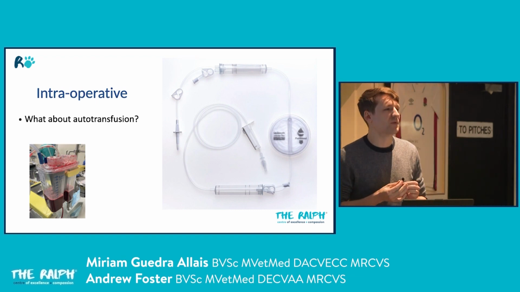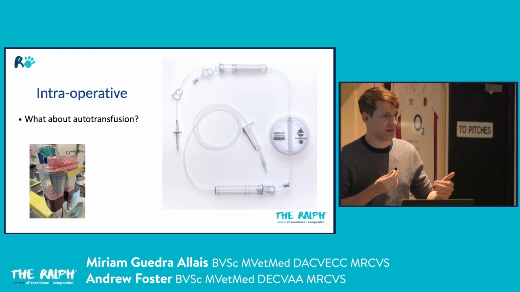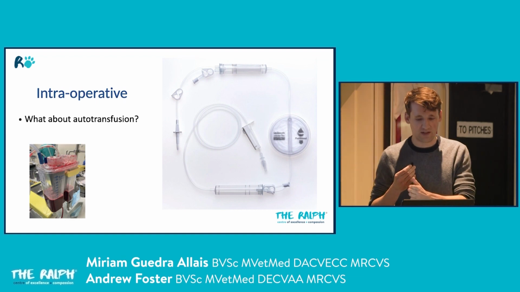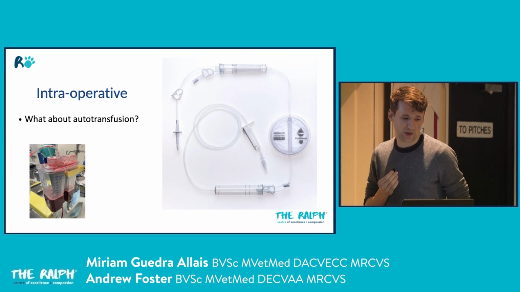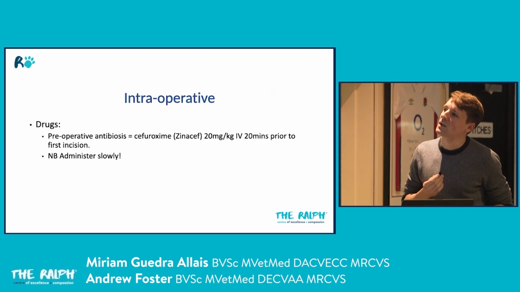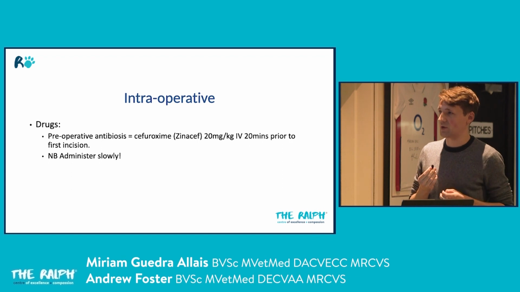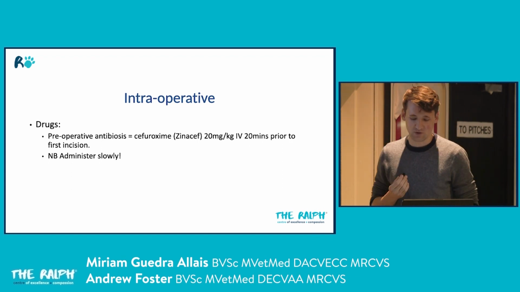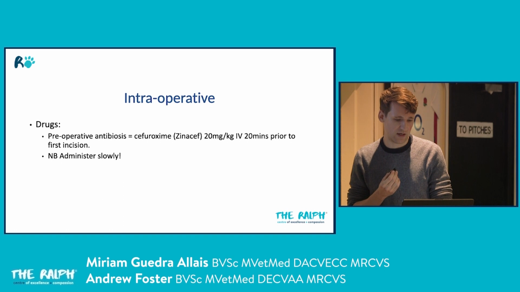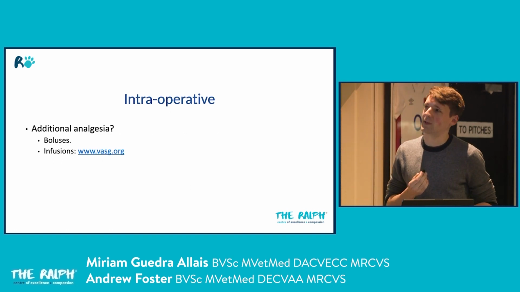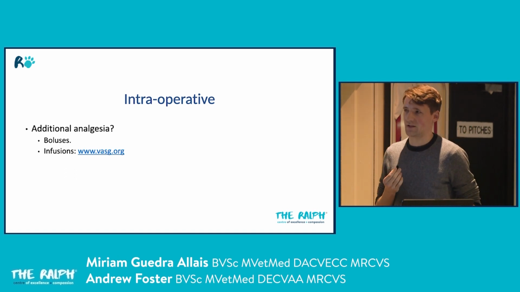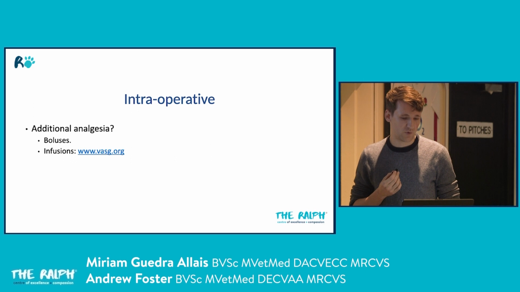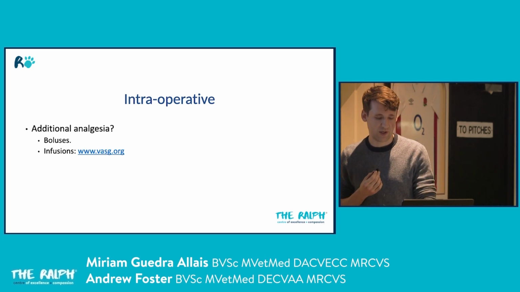So what I would always say is, even if you're not sure if you're going to use it, just take the blood. It's easier to have it ready and waiting next to the patient in case you do need it, especially for those more unstable patients. So preoperative antibiotics, same as before, and again, just administer them slowly. These cases are really likely to have arrhythmias again, so we want to be very careful. Again, boluses of additional analgesia, our fentanyl, ketamine, lidocaine, etc., and then running any infusions that we may be able to run.